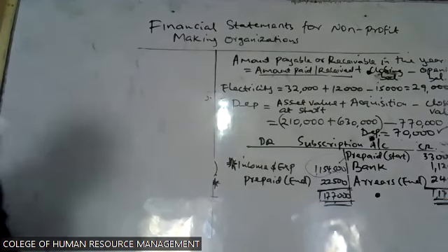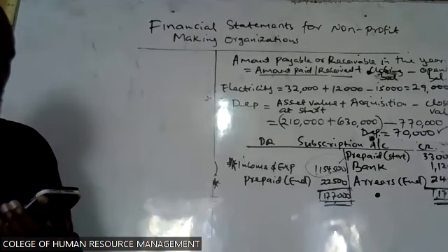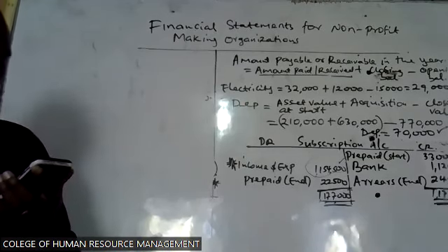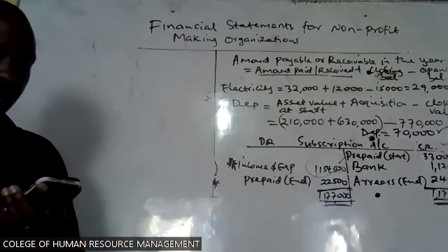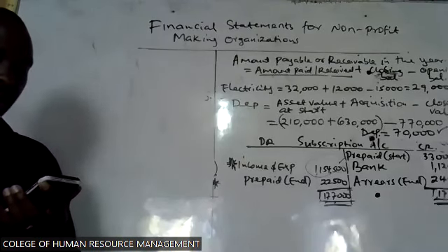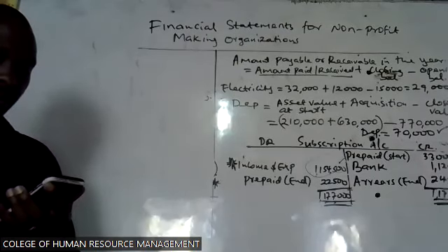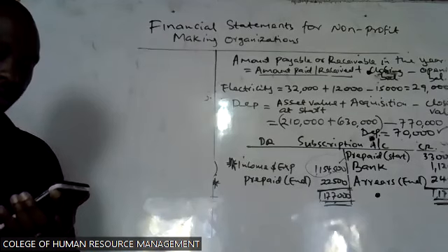Question number 3. It says that the following is the receipt and payment account for Huna Club for the year ended 31st December 2017. There is a receipt and payment there. On the receipt, we received money from member subscription, from donations, and from assets. On the payment, we paid stationery, electricity, salaries and wages, rent, we bought furniture, there are bar purchases that we paid, and the closing balance.